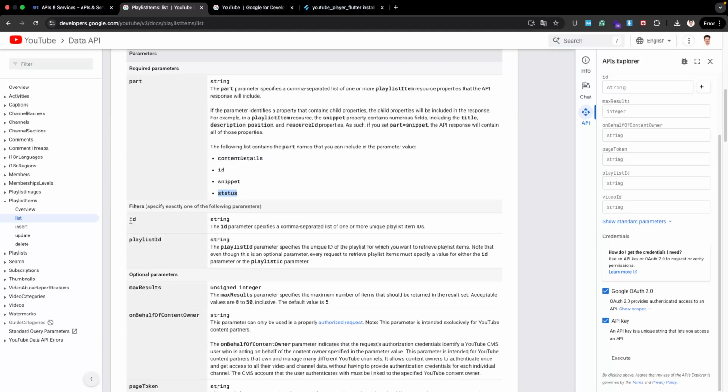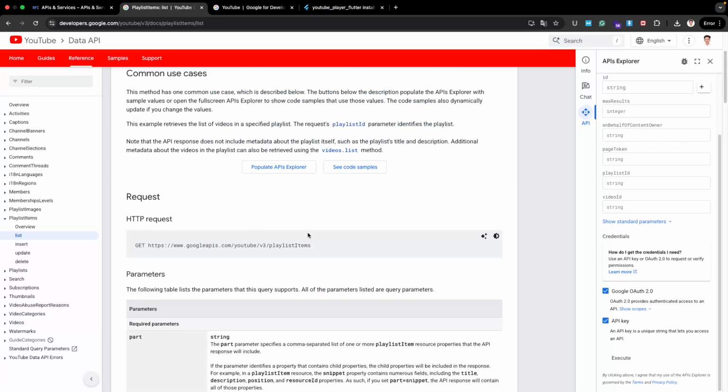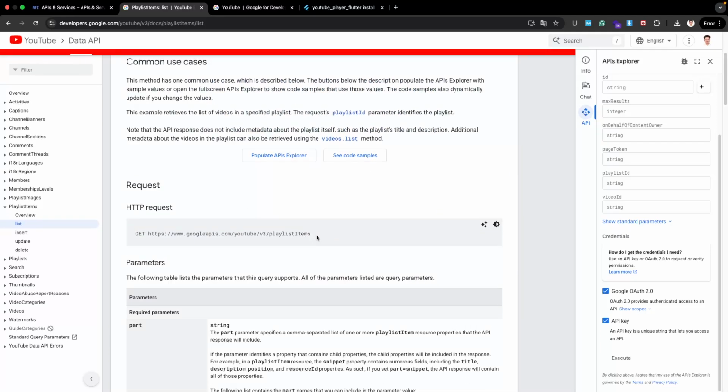And here in the ID, the ID parameter specifies a comma-separated list of one or more unique playlist item IDs. So let's copy this URL first.